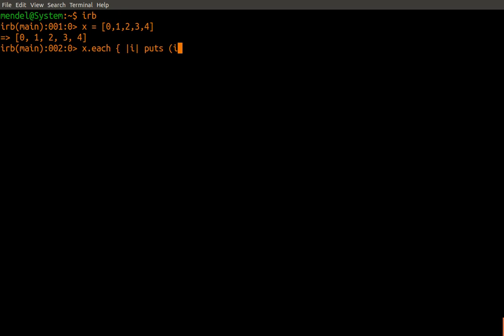Only if i modulus 2, which is i divided by 2, if the remainder is 0, in that case, and then we're using the ternary operator, and the ternary operator is just looking at this. Is this true? Then we're going to print out the number. Otherwise, we're going to print out not an even number.